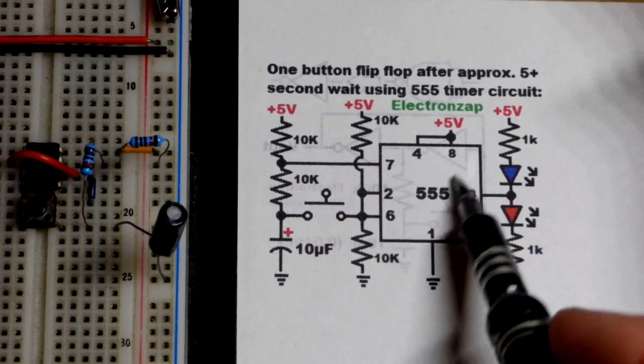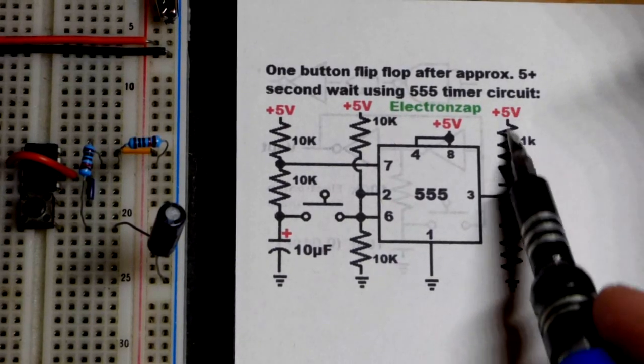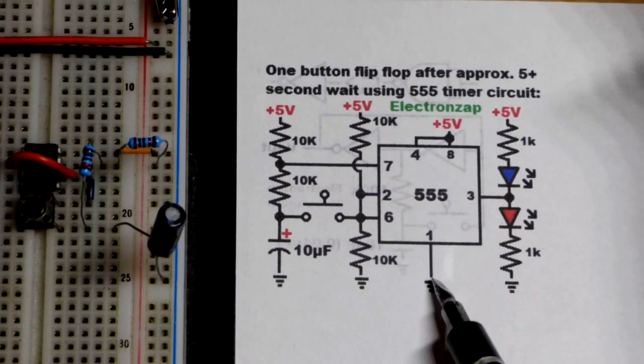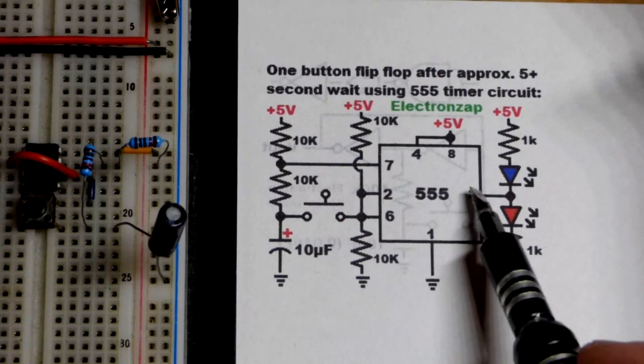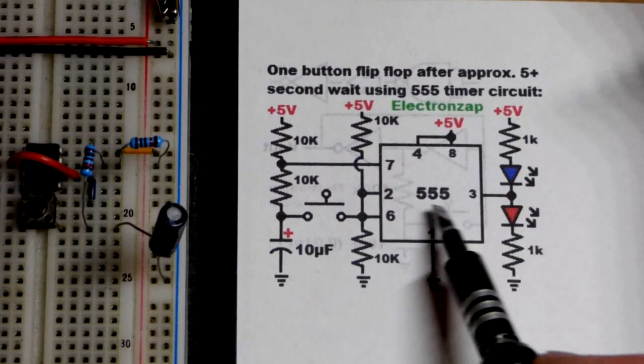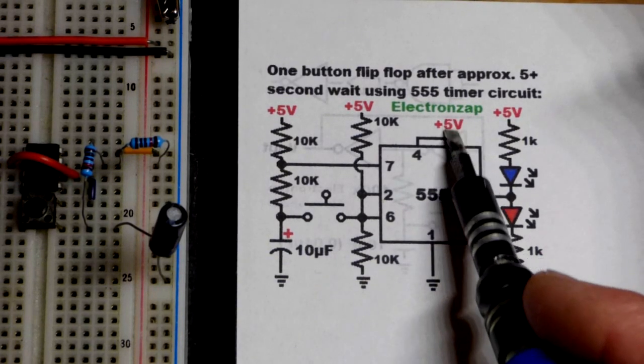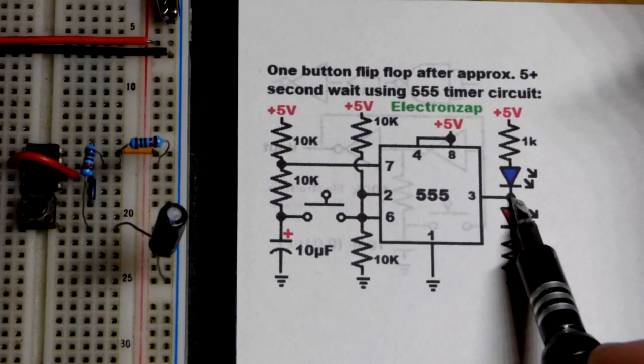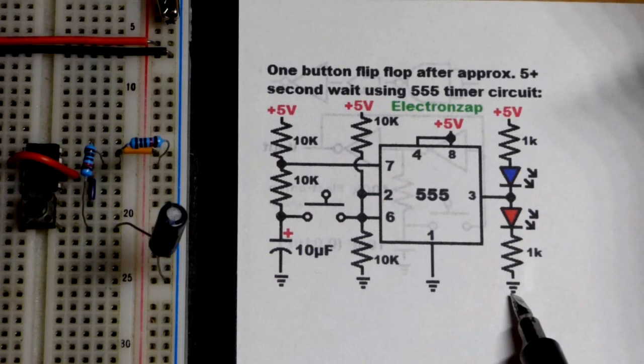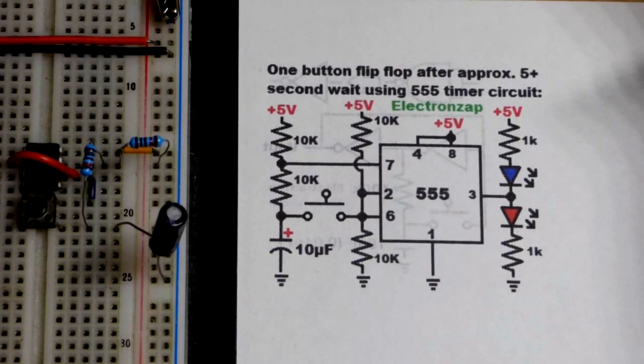When it comes to the LEDs, we got the blue LED that lights up when the output is low because you can see that current path connects the ground up pretty well. The 555 timer I'm using, when the output is high, doesn't make five volts, maybe four volts if we're lucky. The red LED lights up headed to ground right there when the output is high.